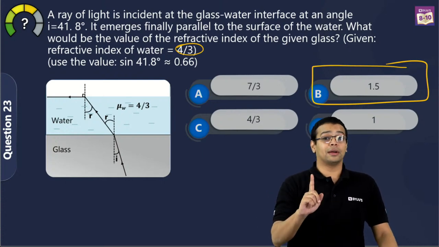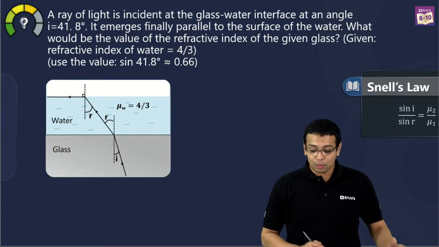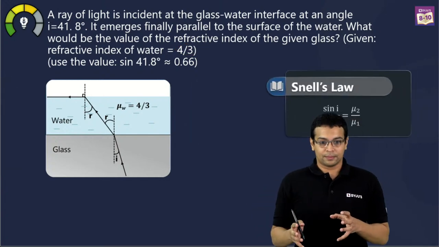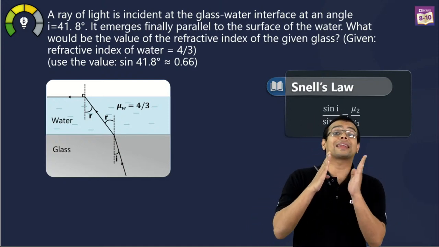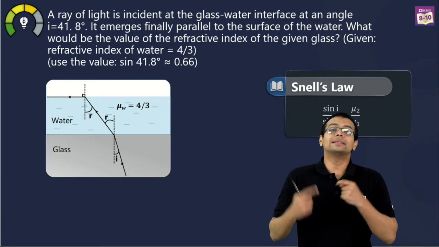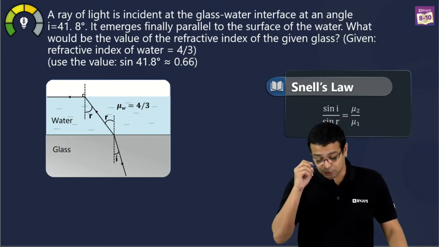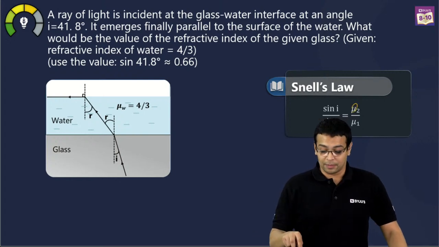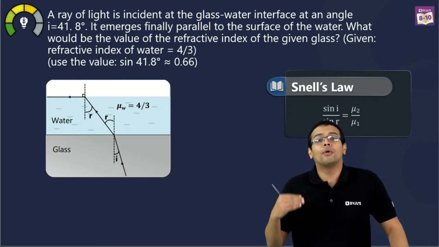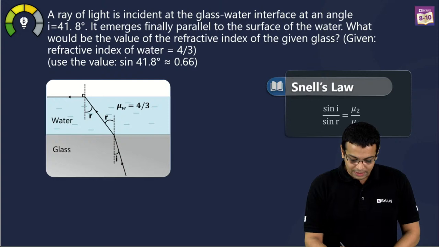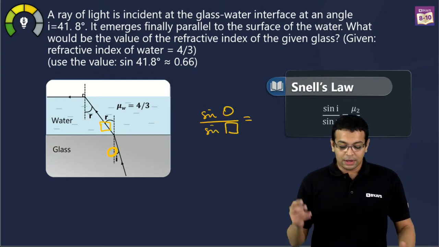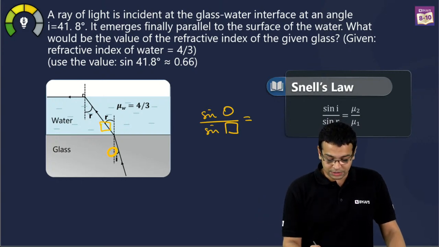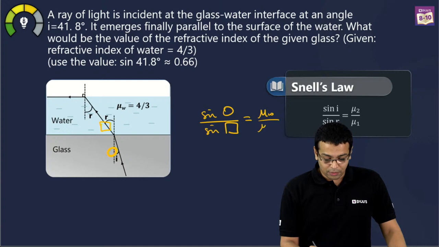That's not bad, but it's not the right approach to problem solving either, right? We need to break this down and use the theory that we know. Snell's law tells us that sine of incident angle divided by sine of refracted angle, not reflected, Snell's law applies in refraction, is equal to the ratio of relative refractive index, mu, of the second medium to the first medium, the medium in which refraction has happened, to the medium before the surface came into play. Okay? In a sense, sine of i by sine of r is equal to the relative refractive index of water. What is water's refractive index? Let me just call it mu w divided by mu glass, right?